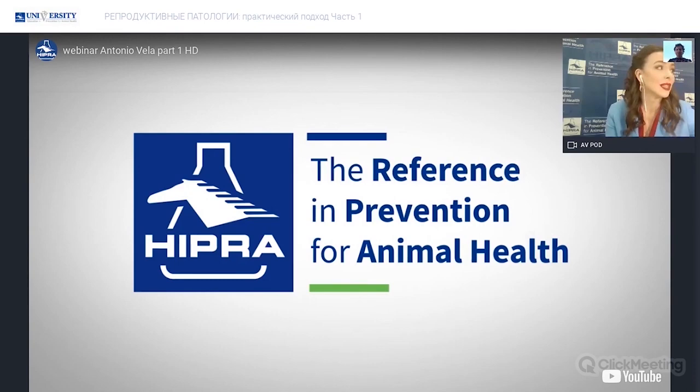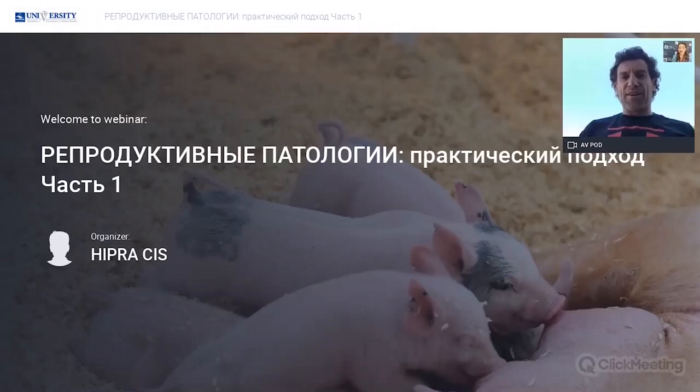Why did this farm decide to relax the vaccination scheme and start using parvovirus and erysipelas vaccines only once per year? I suppose that there is not a reason, at least a reason that I know. I suppose that it's in relation with economic cost or something like that. I can't imagine why they decided to change this protocol. Perhaps it's because of the management, perhaps it's because of the cost, or perhaps it's because the people who are in charge decided to do that. I don't know exactly the reason.